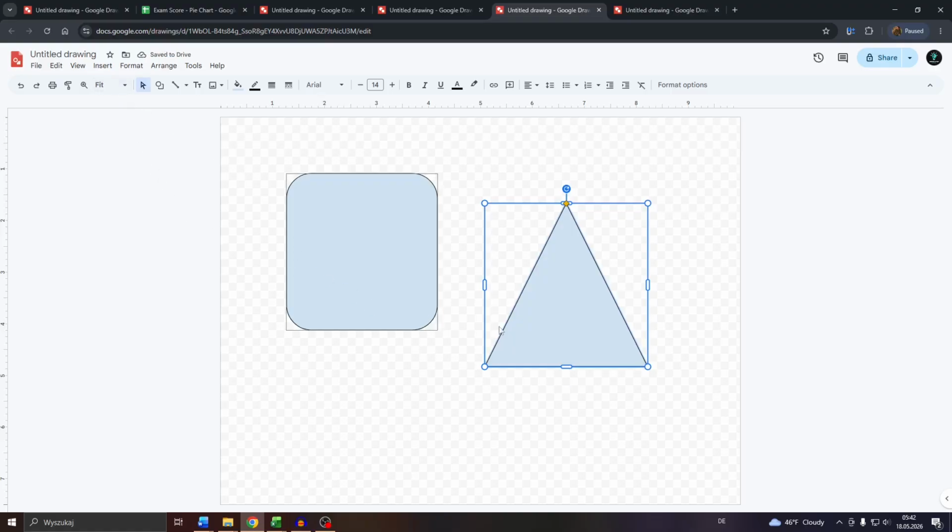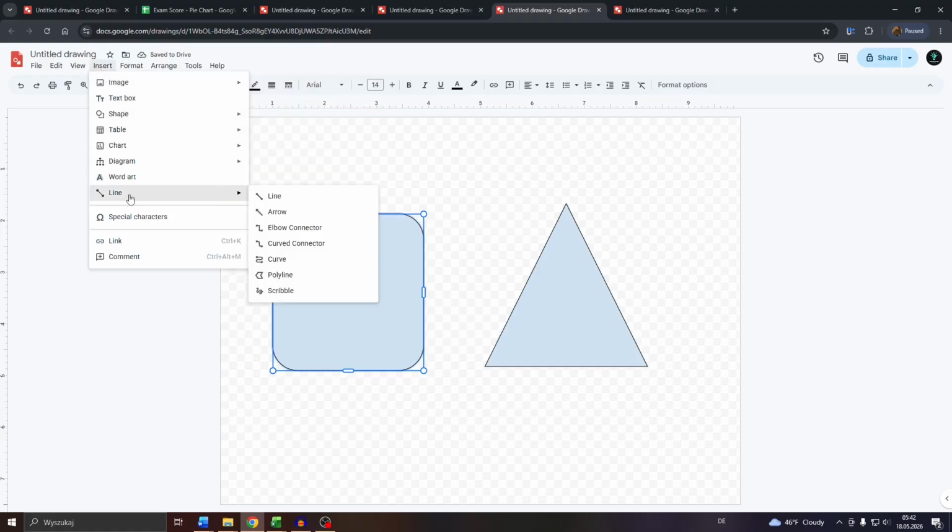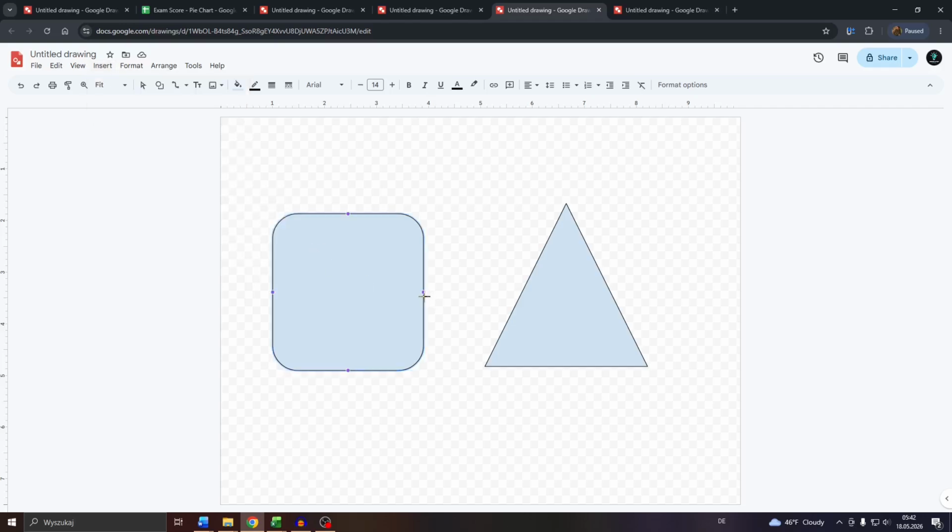For instance, let's say you have a simple diagram like this with 2 objects and you would like to connect these. Click into Insert, navigate to Line, and you can draw a line, for instance, manually by hand, or you can use a curved connector or a line like this. I will go with a curved connector and then click into, sorry, let me just undo this. Click into this dot here and then connect it with one of these violet or lilac dots here of the second shape, and it is going to connect your shapes.